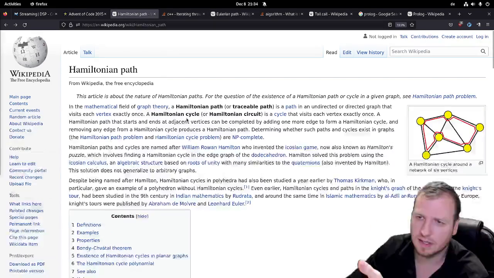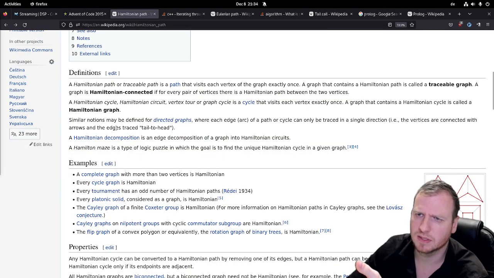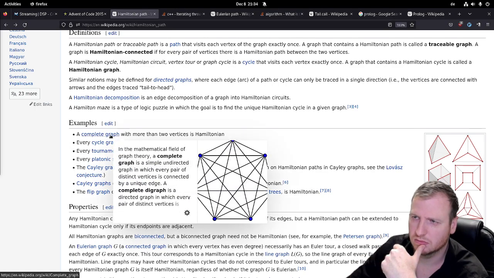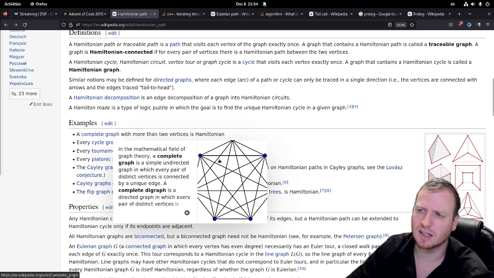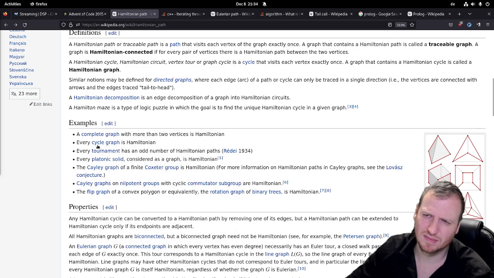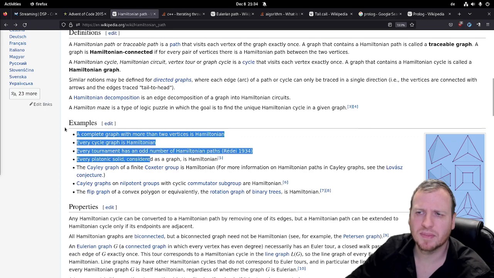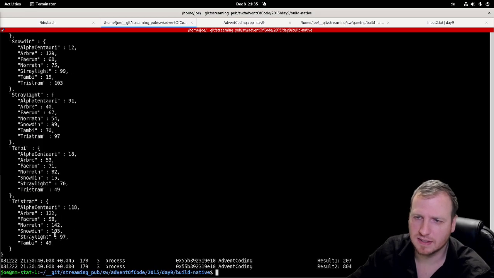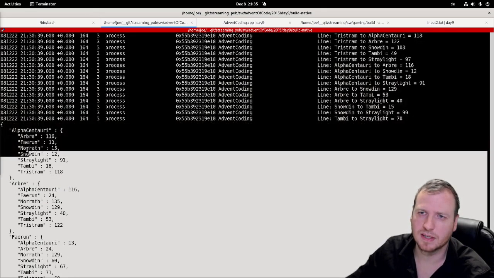And there is also a restriction for Hamilton paths. A complete graph with more than 2 vertices is Hamiltonian. And I think it's, yeah, there are some types of graphs that are fulfilling these requirements, and this graph also seems to fulfill the requirements.